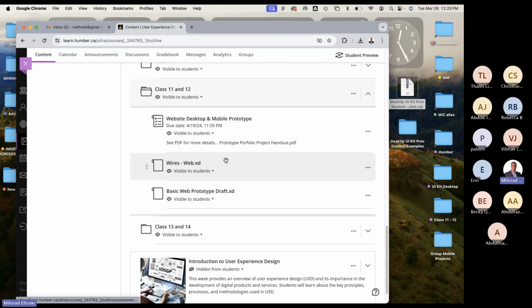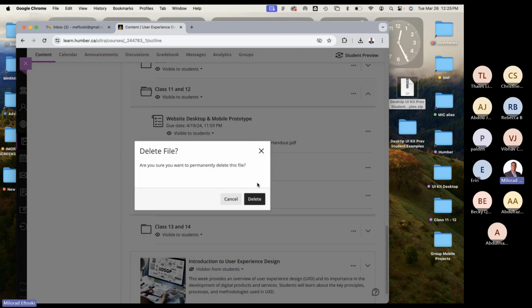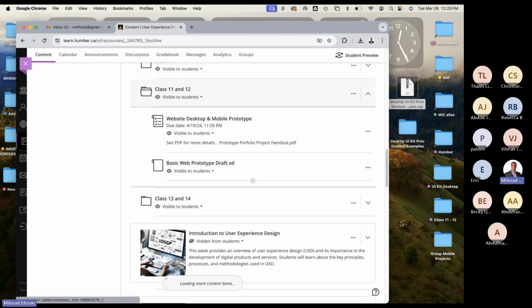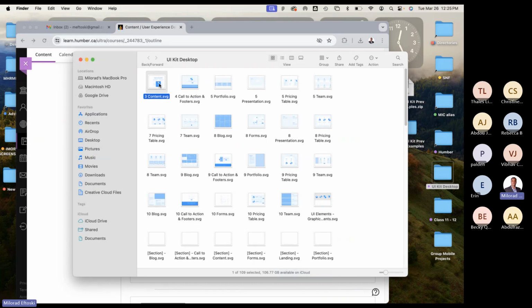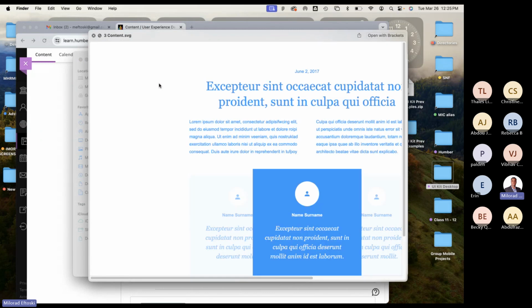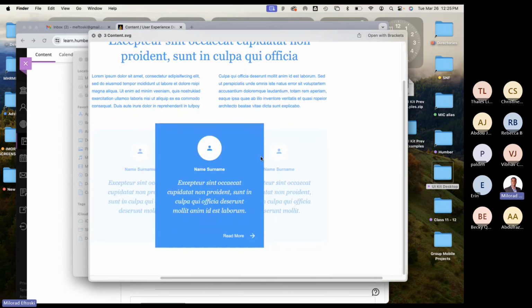So I'm going to upload the PNG files that I extracted from here. I'm going to delete this actually right now and upload this other thing that this morning I was just honestly trying to organize everything for us going forward with this stuff. So I'm going to give you all the, I think this is it right here. So this is some of the UI kit examples that you can use, some of the elements to help you. These are SVG files. So if you open these up, they look like this.